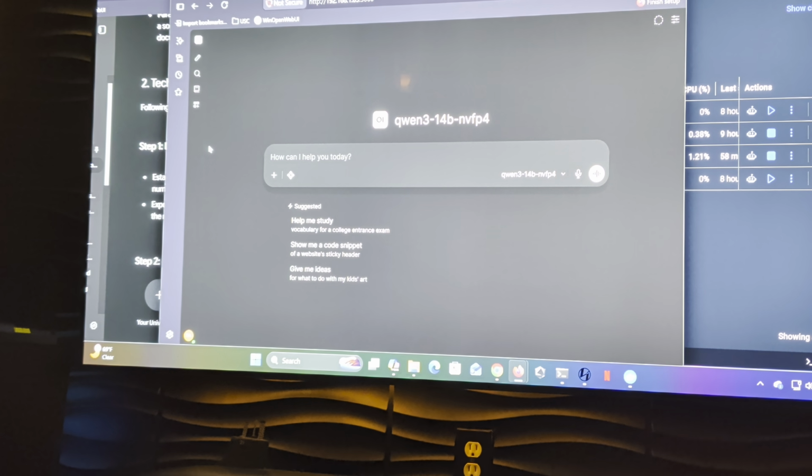This model is, I think, 9 or 10 gigabytes on disk. So when you think about it, you're having at least 5 or 6 allocated to KV cache. So it's enough space.